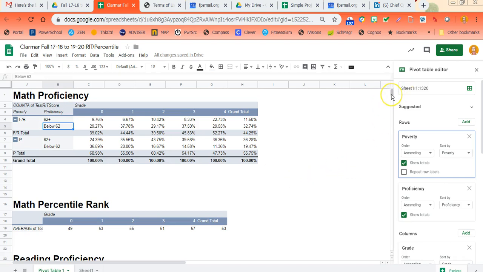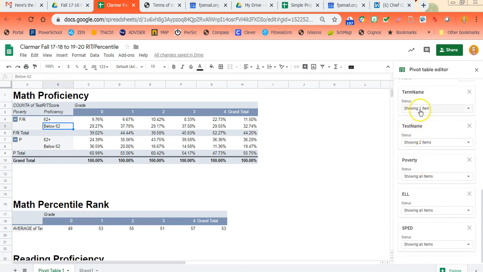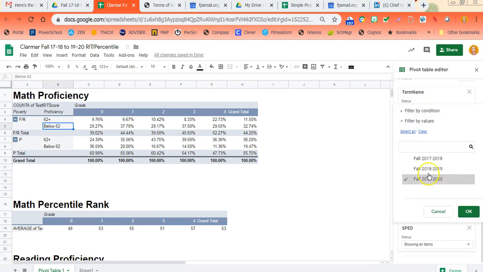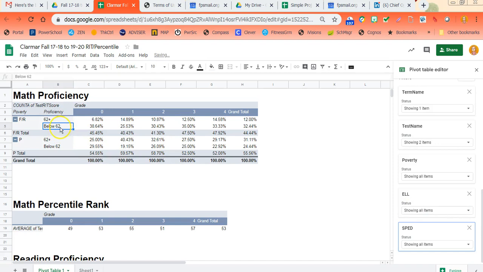The other thing you can do with pivot tables is add filters. Right now we are looking at the 1920 fall data. If I scroll down and change the term name, I've got the 1920 fall data. If I take out the check mark there and add the fall 1819, this changes your numbers just a little bit and gives you the fall data.